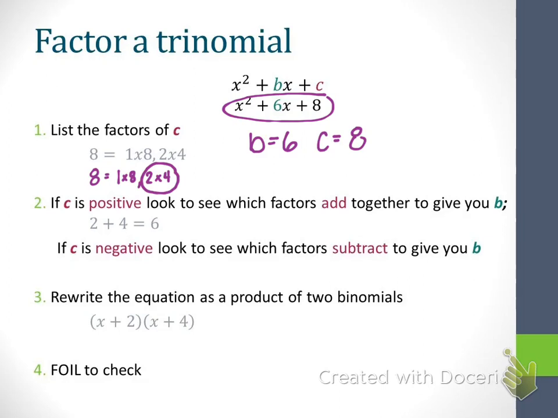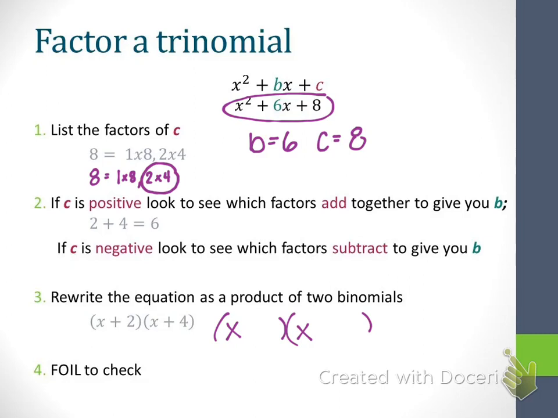Okay? Now, every time you factor and there is no a, or no number in front of x squared, you can always set up your problem as two parentheses, and the first term in each parenthesis is always going to be x. It's never going to be anything different. Never. Okay? X and x, as long as there is no a in front of x. Tomorrow we'll deal with a number in front of x squared, but today we're not. So I just write x and x.